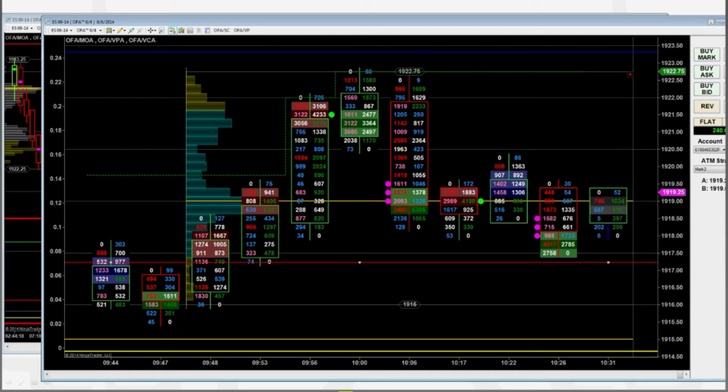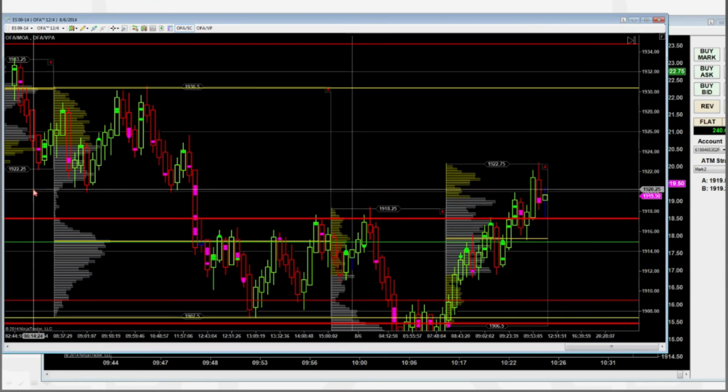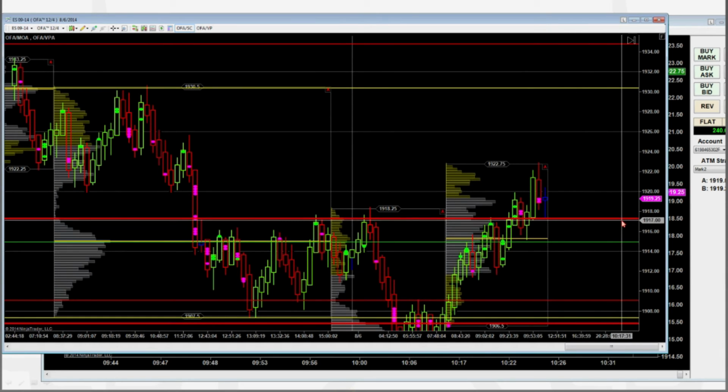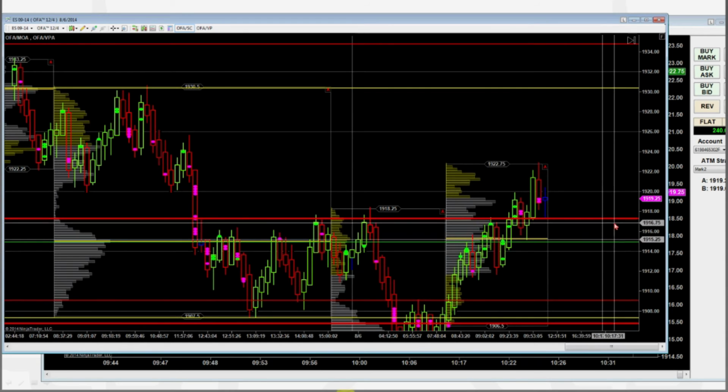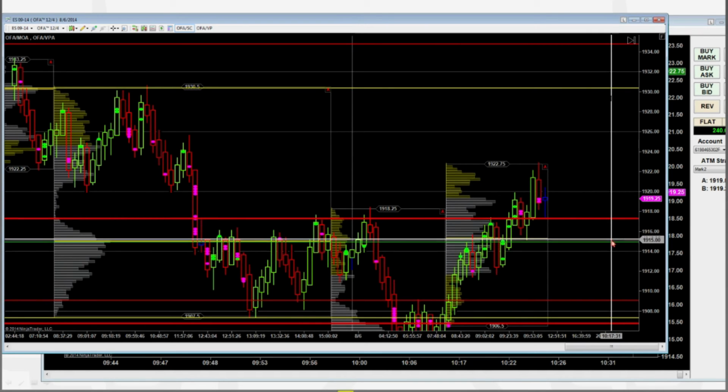Question: so I would not consider taking a short until we got below 17 quarter. And that is relative. Yes. I would want to see 17 quarter, and then I would want to see price come back up and fail at 17 quarter. And then I would look for a trade at least to 15 and a quarter, and possibly back down towards 12, maybe even down to this low volume area. But I would look for 12, 11.75, that area. So yes, that's one of my conditions for a short.